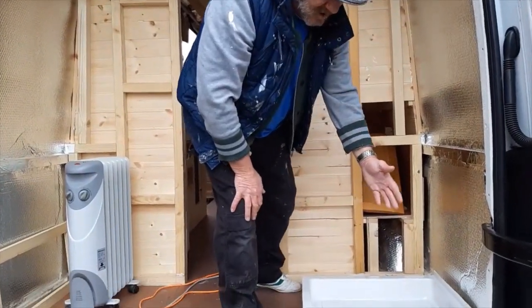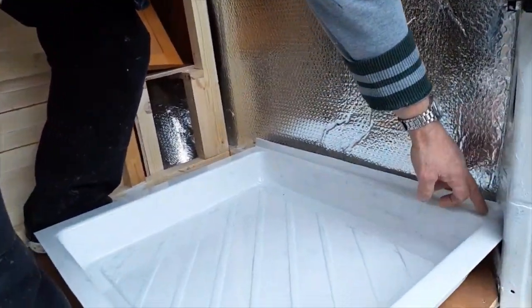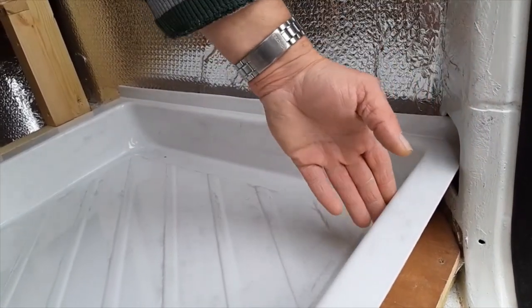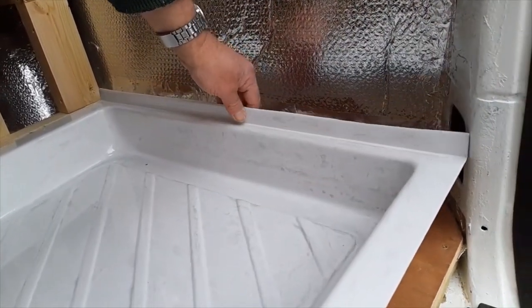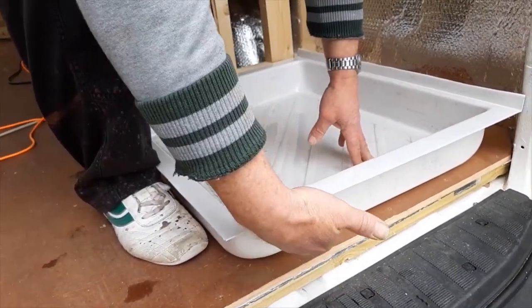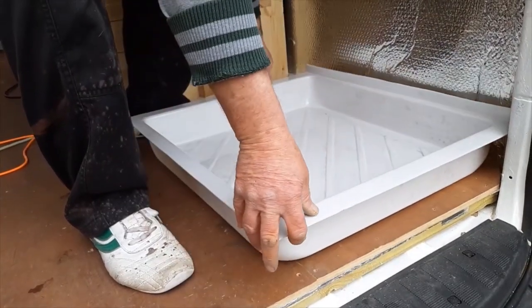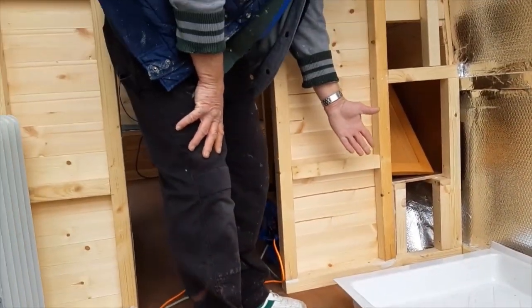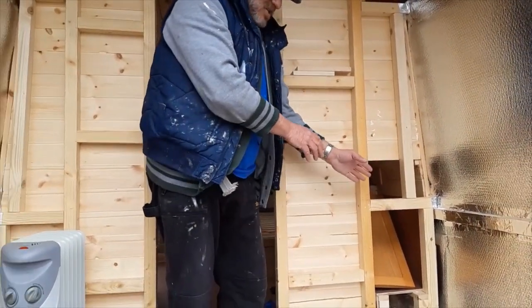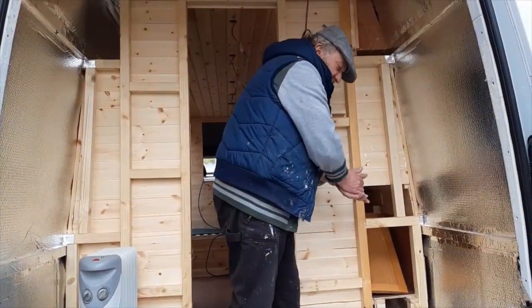But what we're looking at doing, when it comes to fitting it, is either taking that corner off or that corner off, depending on which way round it's going to be. So we can take this right up to the frame so that this lip goes past the worktop, and then we get a nice finished piece of board across there, as far forward as we can. The reason for that is we're hoping to create just a little space to have a little mini sink with maybe a hand pump, so when you're in the toilet or anything like that, you can wash your hands.